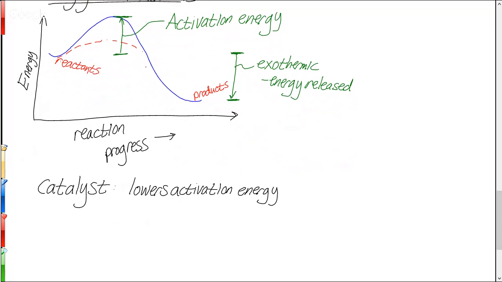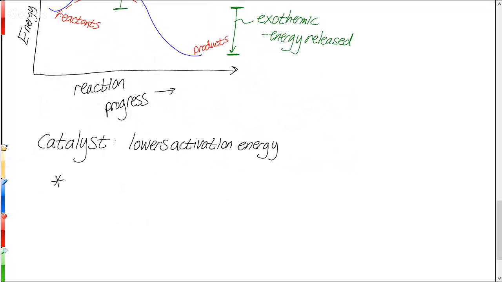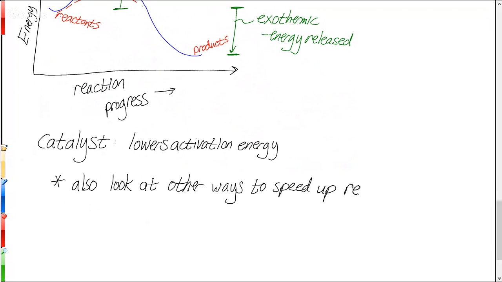We're out of time. I just want to give you a note in your studying. Look at other ways to speed up reactions, specifically looking at temperature and concentration of reactants. That's at the end of chapter 7, looking at the rate of reactions and the things that affect it. So just take a look at those things, and I will see you on Tuesday.